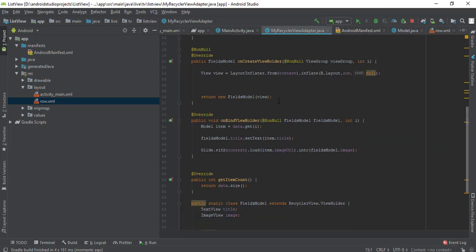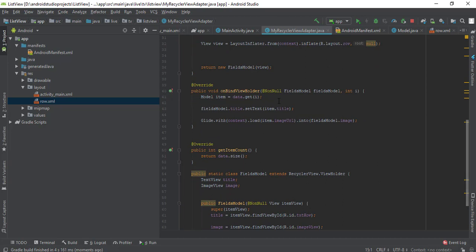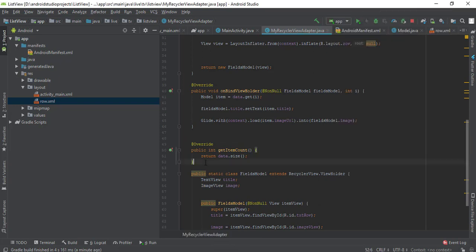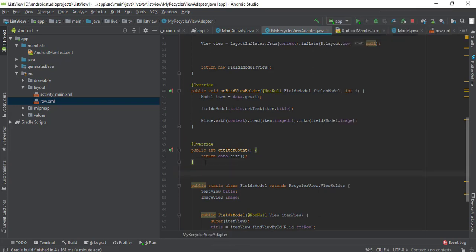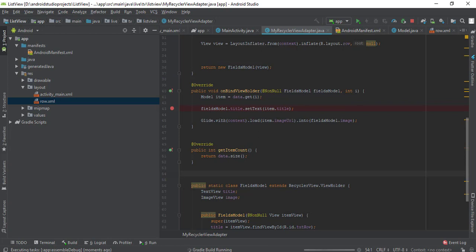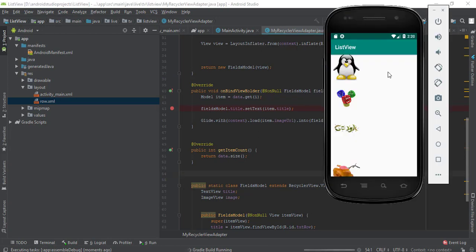I guess something is missing. What's that? Let me have a checkpoint here and rerun it again. I'm going to debug this application. Let's see what's the problem here.